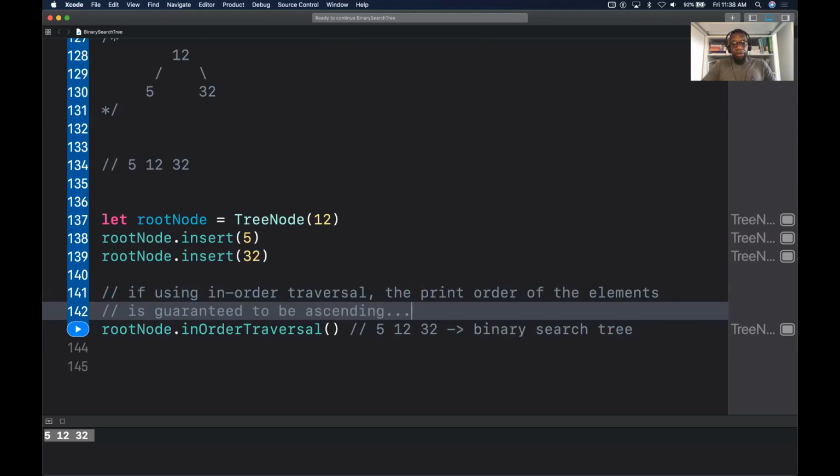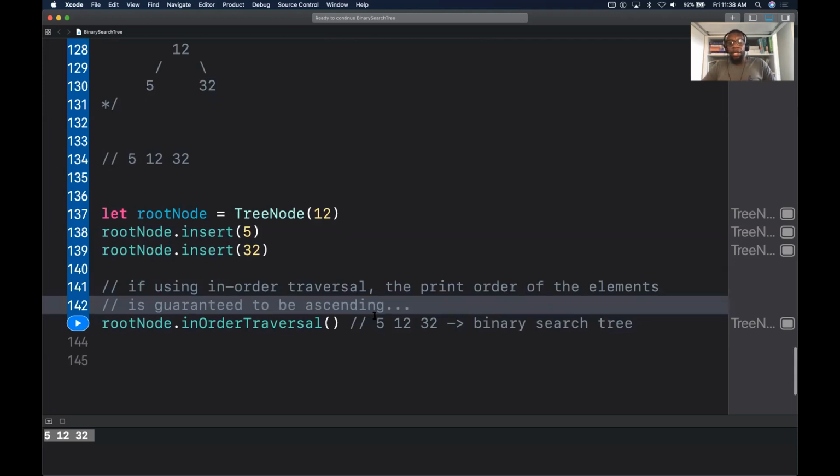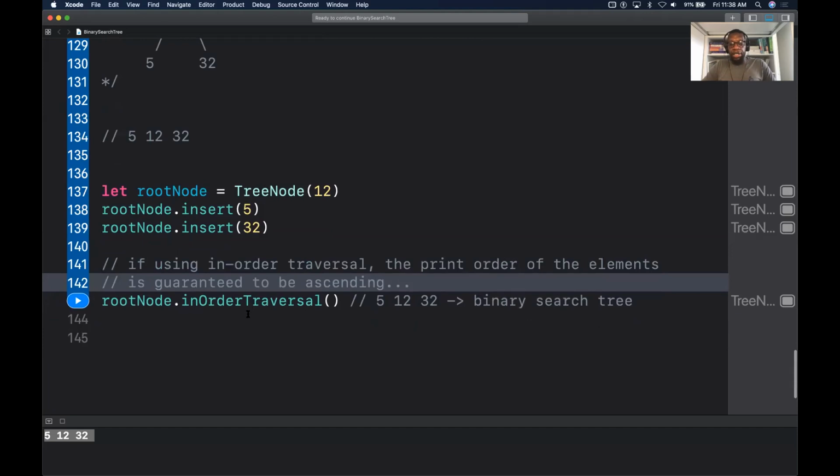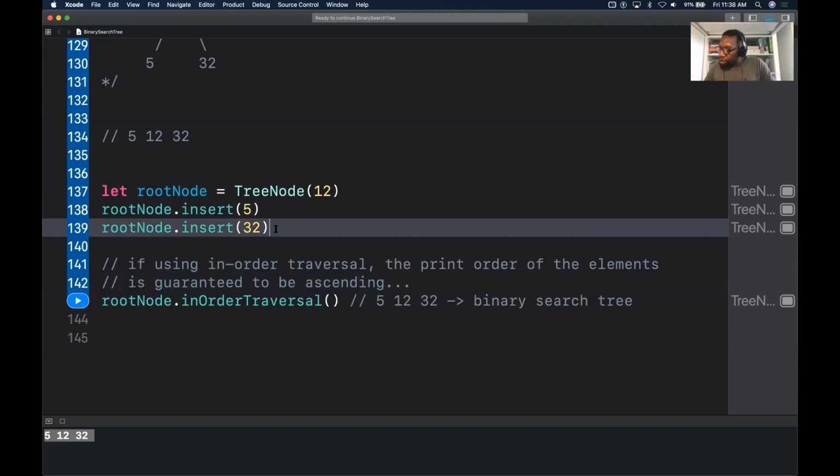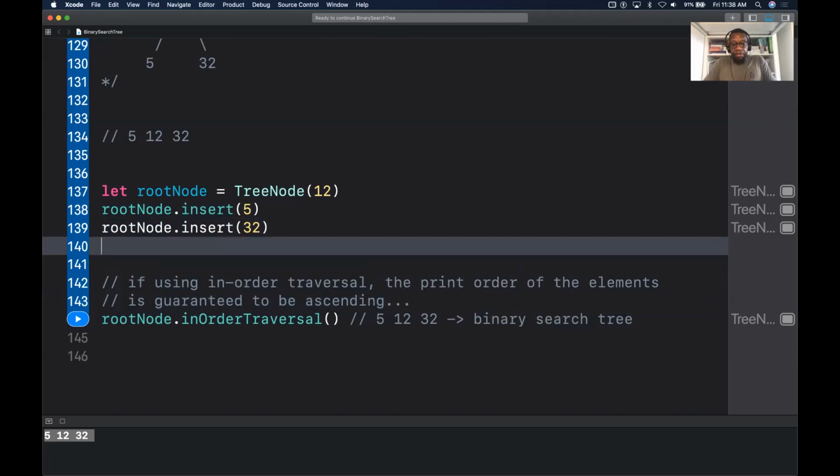Right. Any questions about that? So after we delete and we print again, it should be ascending. If not, we have an error somewhere. Everybody with me? Yep. All right, cool. So 51232, let's add some more of the numbers in here. Let's just add all the numbers we have. Root.